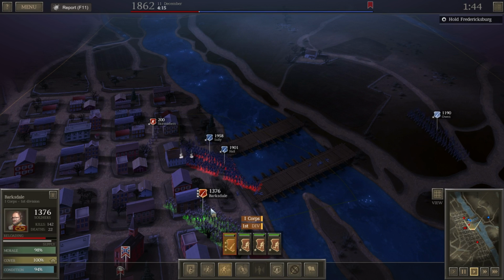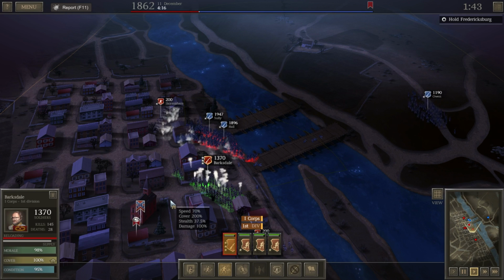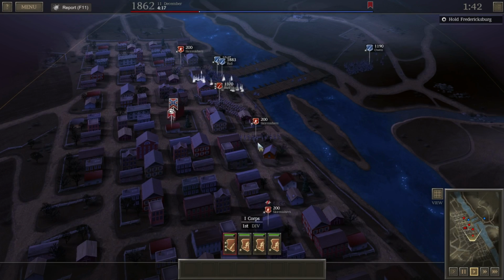Let's see. I don't know if the enemy's getting cover from being in the town or not. We'll find out here in a second after this next volley. Yeah, they're getting some level of cover because we're not inflicting that many casualties on them. Owen's reforming and coming north.